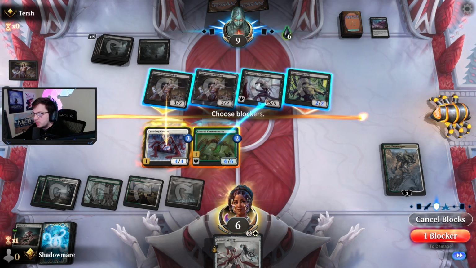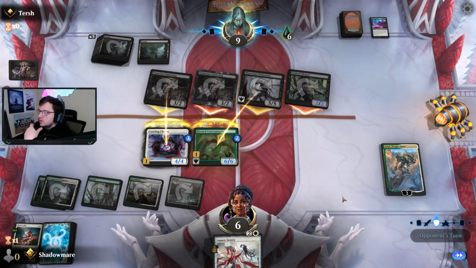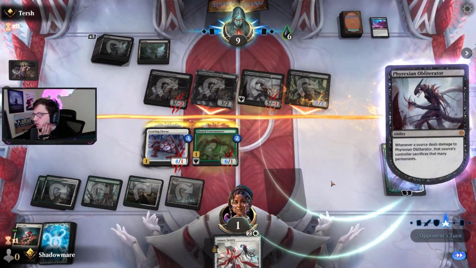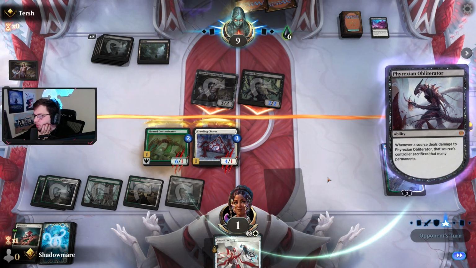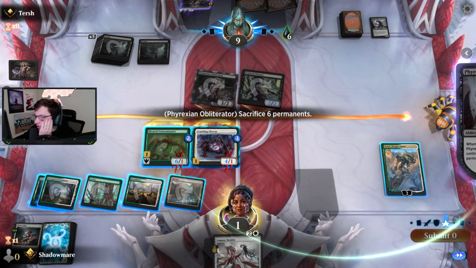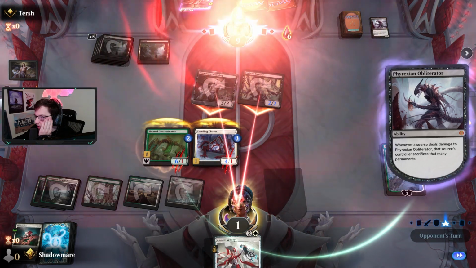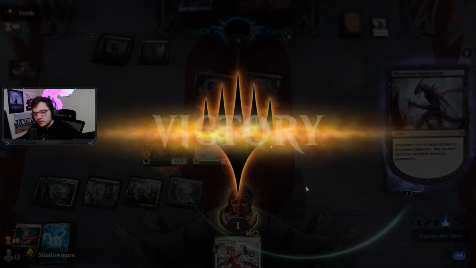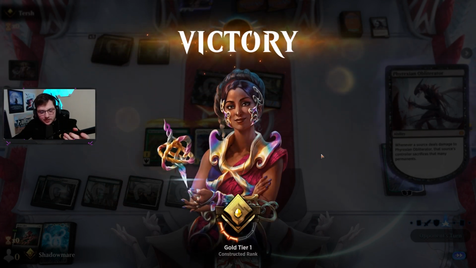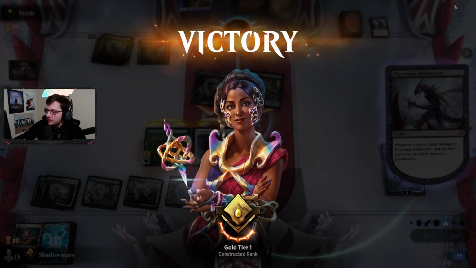Take the dash one, I guess. And this doesn't feel great, but it is what it is. That's like, do we keep this 4/4? Not sure. Or can I sack everything else and just leave my creatures? Yeah, okay. Look at that. We actually were able to sack everything else, leave our creatures. I didn't even think it was going to be a possibility to do that.